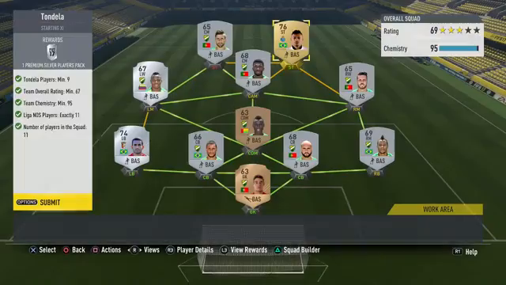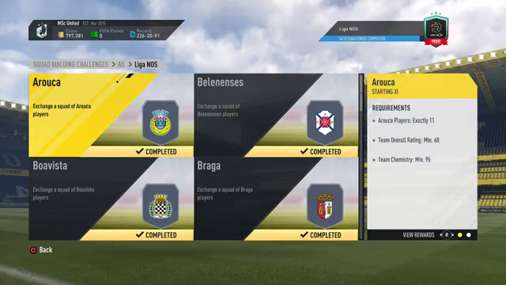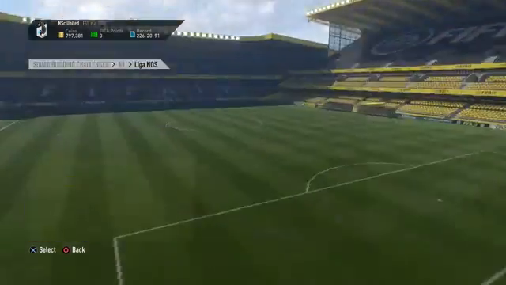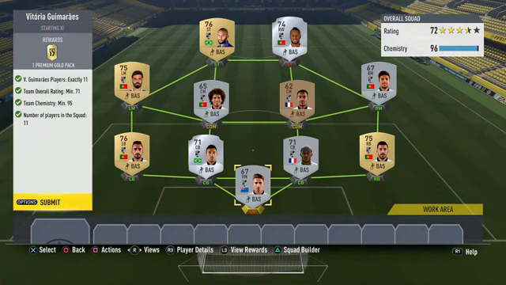Again, because you use a gold player and the majority is silver, the rating, I think it was again a 69 rated squad, is not a problem, and we get a premium silver players pack. So one of the better rewards in this league. 2 more to go. Victoria Guimarães is not the last one, but the one before.